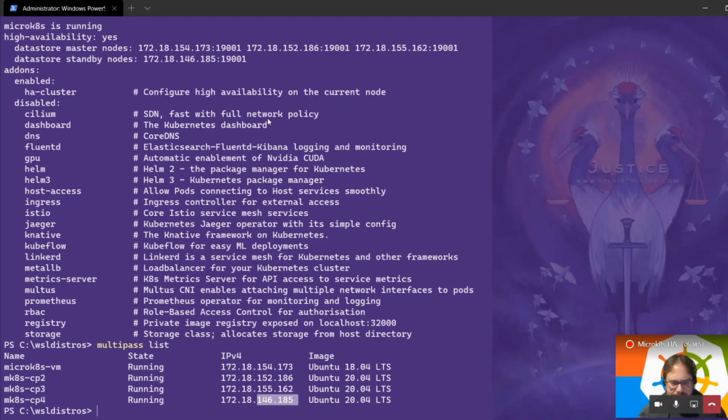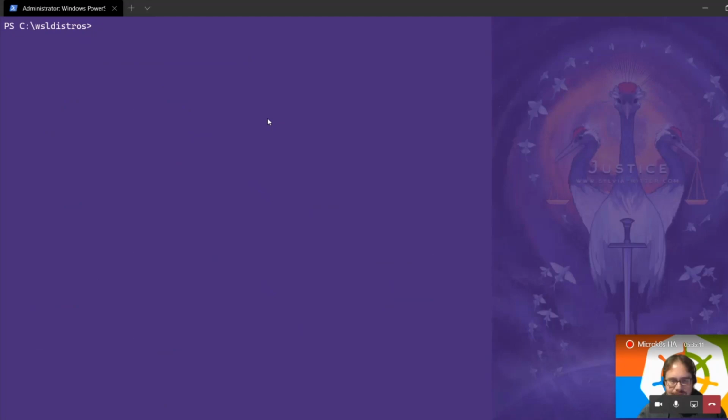Cool. Okay, but what is HA? For now, we did the same thing that we did before: we have one control plane, we add nodes, and okay, that's nice. So 2 things are different. First, remember when we did it for the agent in the first part, we did multipass exec, and then, say, CP2, for example, and then we tried to run MicroK8s status from there.